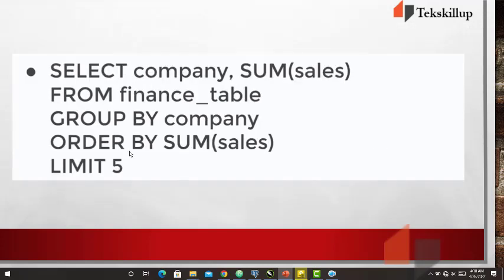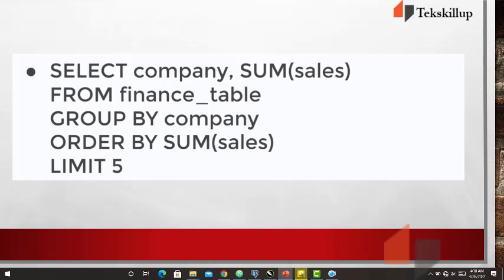All right, we can apply the limit value. Let's say we want to get the sum of the sales in each of the categories of the companies from the finance table, and then we are ordering by the sum of the sales, and we have to limit our results to 5. This is the syntax to use.